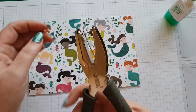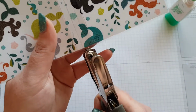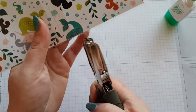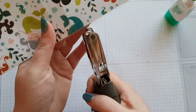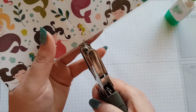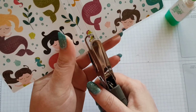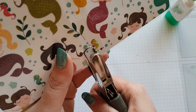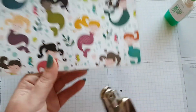And then come in with our 1/8 of an inch hole punch, and then just in between each of these sections, right in the middle, you just want to punch a hole just like that. Try and make sure you get them as even as you can. And then do the same again on the bottom. And I've gone maybe about 1/4 of an inch up from the bottom. That one's a bit wibbly, but it's okay.